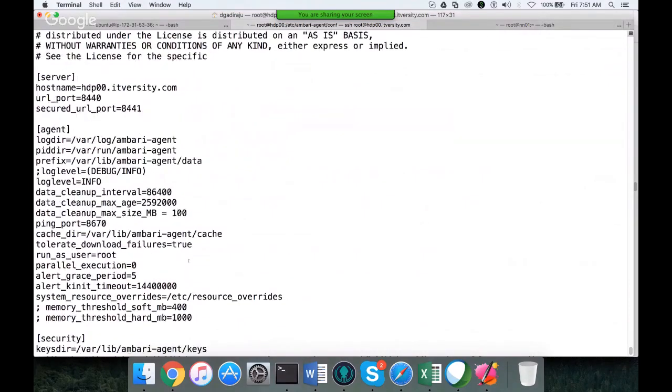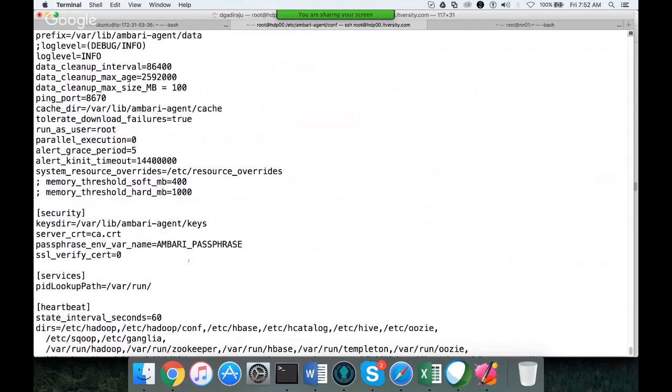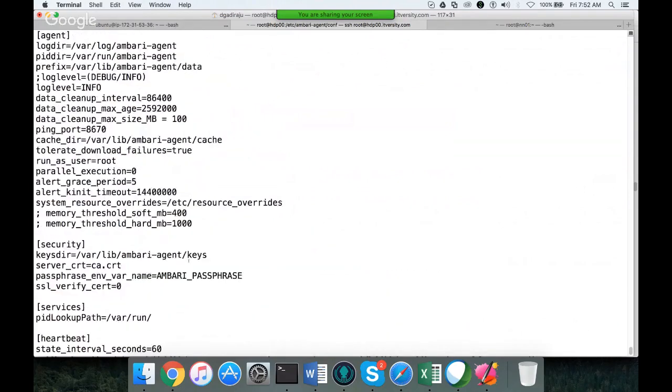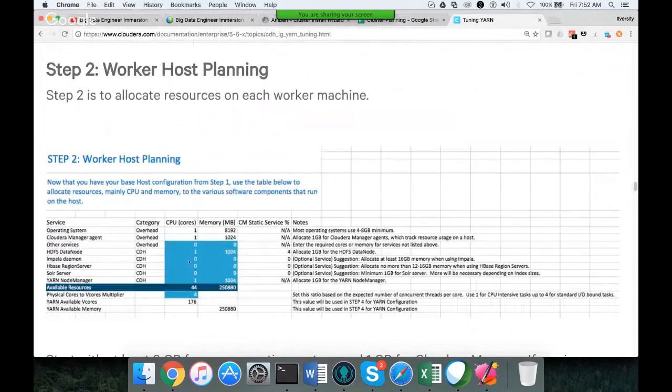For Cloudera also, I think it is an INI file itself. I do not remember off the top of my head. You can go to the documentation and determine how you can set up the memory. Most likely this is the place where you set it up. By default, it's 1 GB, and I think it is more than enough in most of the cases.